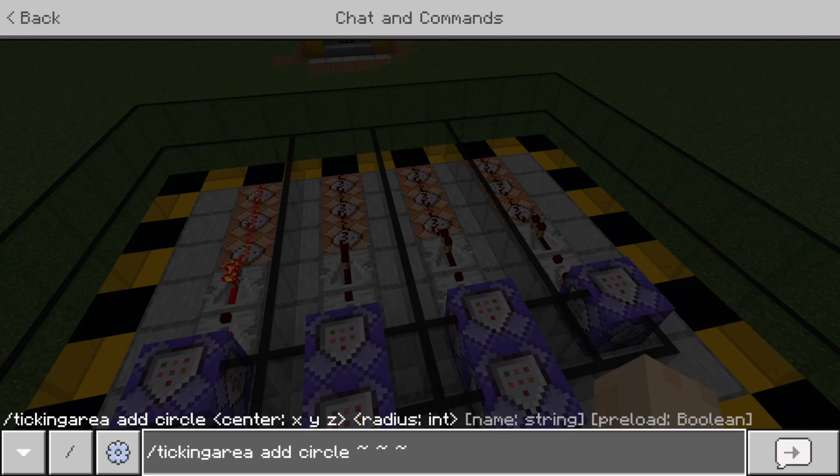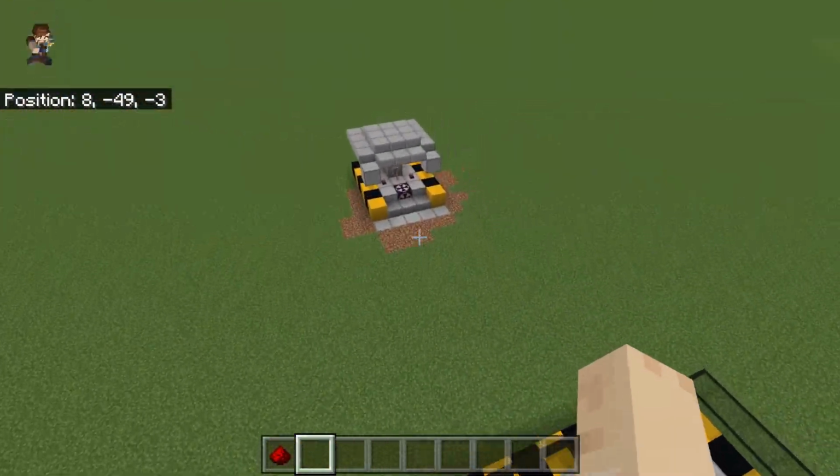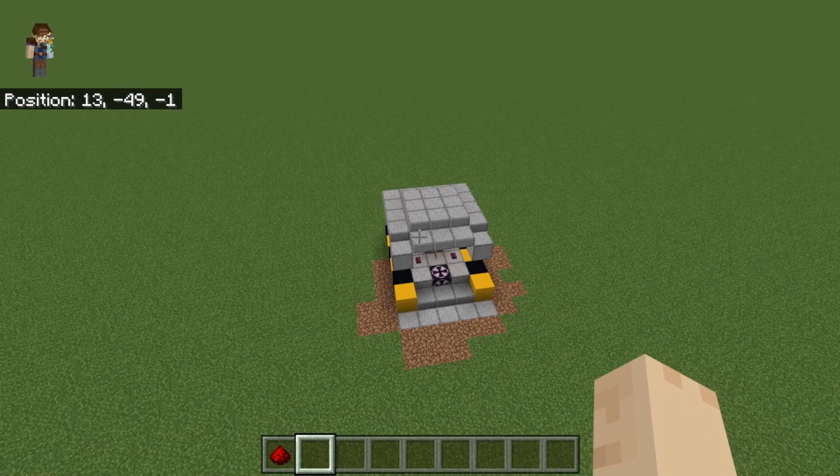This means that we're going to add a ticking area where it's always loading the area. And we're going to make this 2 chunks wide. And I'm going to name this gun. Now, I already have one, but when you hit enter, it's going to let you know that it created a ticking area. And it's probably going to say that you have 1 out of 10 in use if this is a new world. If it's not, you may have others. I don't know. But this will make sure that your brain is always loaded so that no matter where you build your turret, it will work.